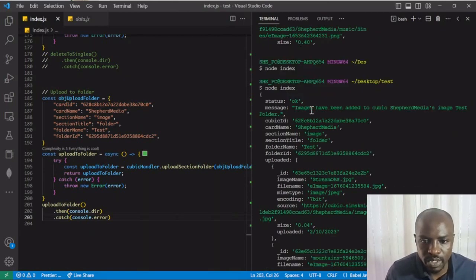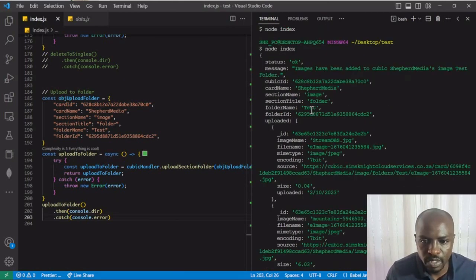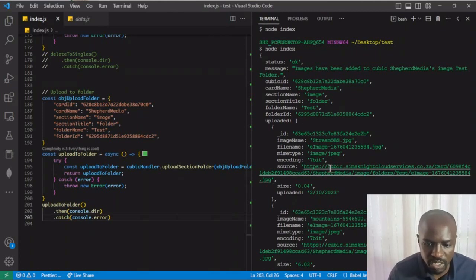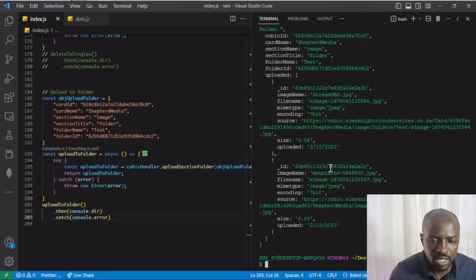Very well, it returns an object that has got a status, the message, the cubic ID, cubic name, section title, folder name, folder ID, and uploaded key. Uploaded key is an array with all the images that have been uploaded. So if you uploaded 6 images, there will be 6 images in the array.